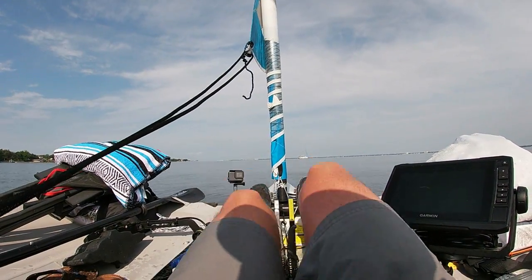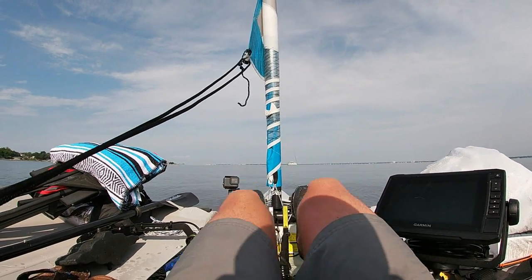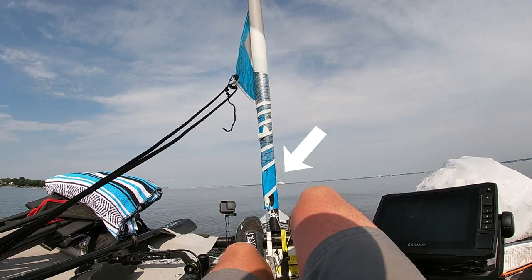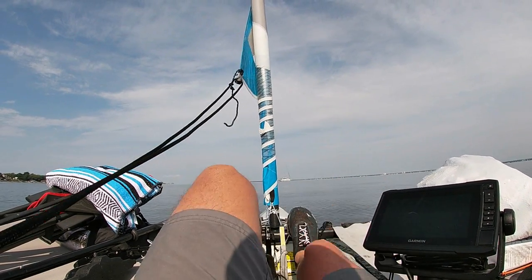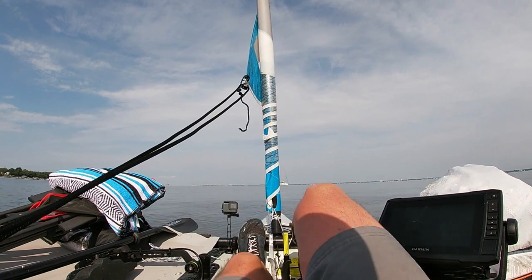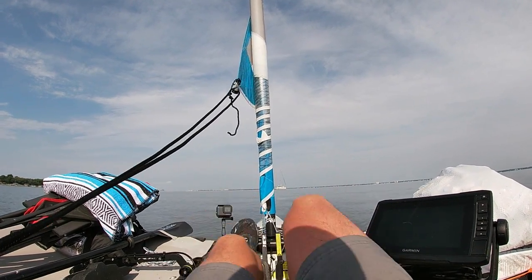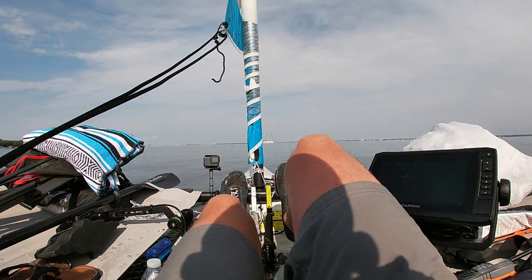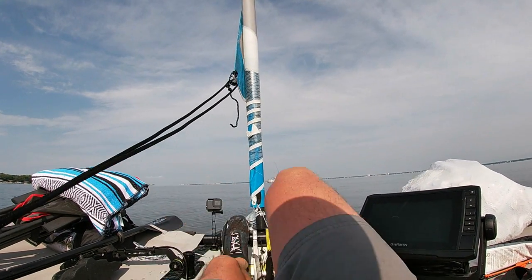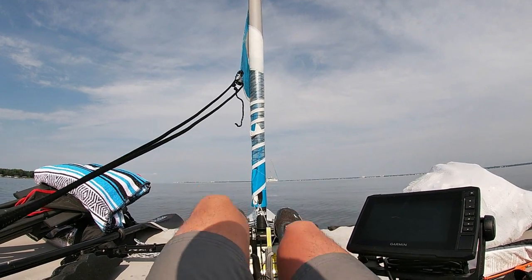We have shoved off, leaving Dead Man's Island. Our quarantine period is over. We made it. And we're cruising on over to my buddy Justin's boat to sit there for a second, socialize with him, and then we'll make our way back. You can see, hopefully, that it's like glass out here. So I am pedaling along, and I really don't want to pedal all the way back to Fort McRae. But maybe we will get some wind later on this afternoon and be able to sail back. So let me go over here and I'll give you an update once we move off of this cove.